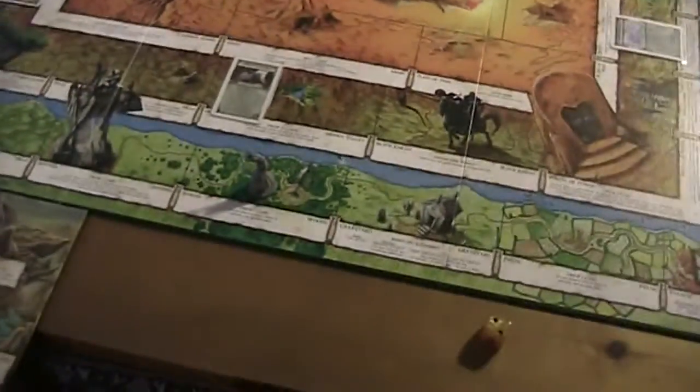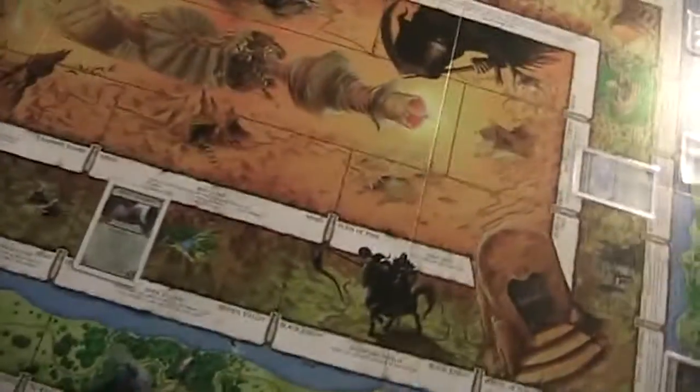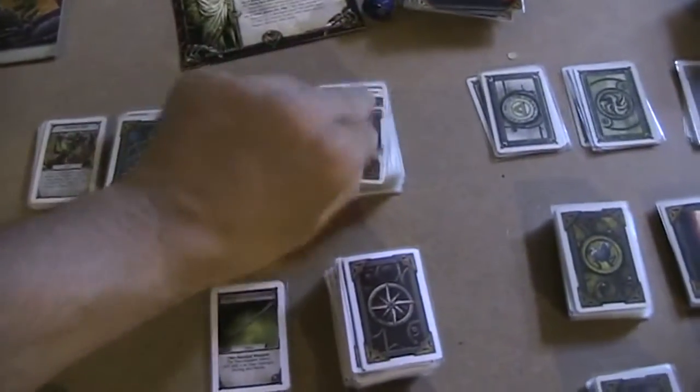So, the Highlander again, and that is a 6. 2, 3, 4, 5, 6. Yeah, he goes here. 1, 2, 3, 4, 5, 6. There are more hills, so again he's allowed to draw 2 cards there. Okay.